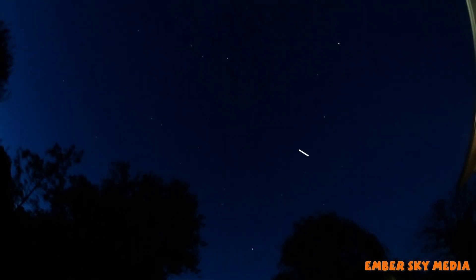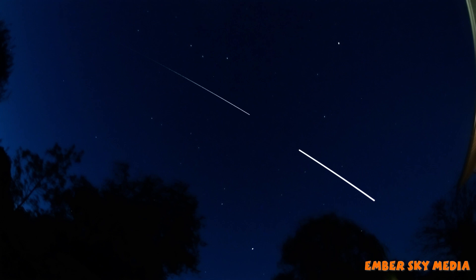What you're seeing here is a sped up version of the International Space Station traversing the night sky using a star trail effect. What makes this unique is that the Dragon capsule is in hot pursuit, which you will start to see in the upper right hand corner of the video. Right now the Dragon is currently doing maneuvers before it will increase velocity and altitude in order to connect up with the ISS.